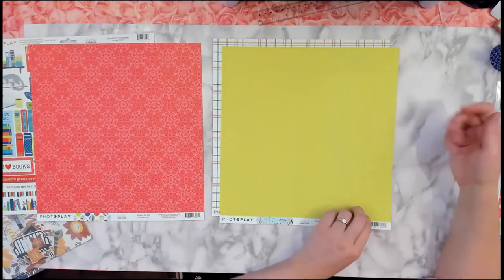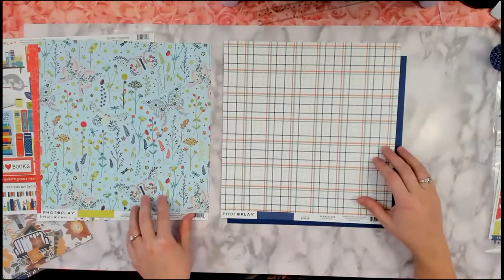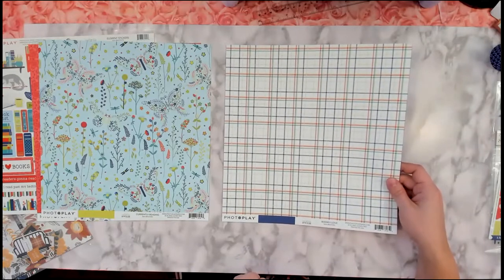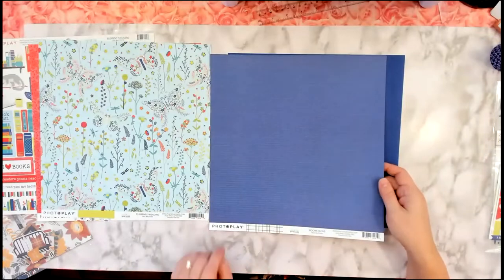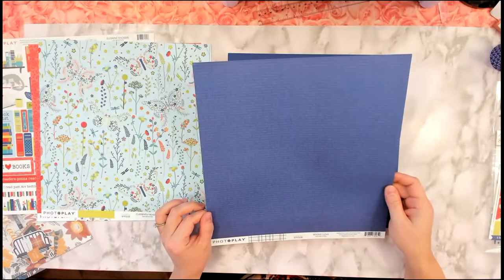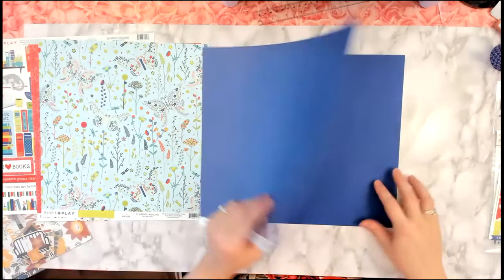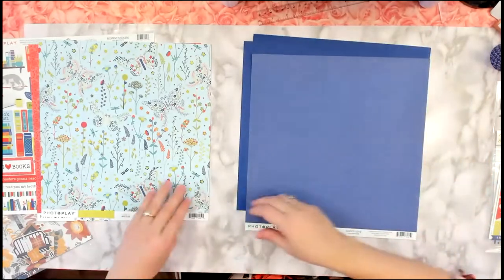Green, just graph paper. And then a nice, fun, funky floral on the back. And then we've got this nice grid. Ooh, fun. And then just navy with lots of little writing. It says, by the time the season drew to its end, they had seen a good deal of one another. It's like lines from some kind of book or story. There's a couple sheets of navy cardstock, but look at this floral.